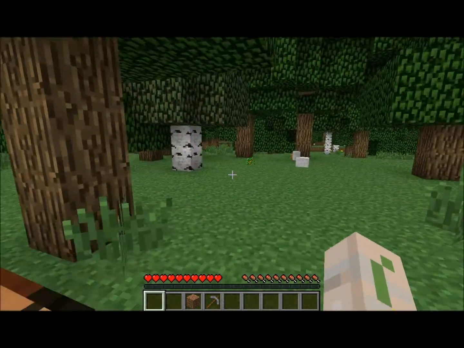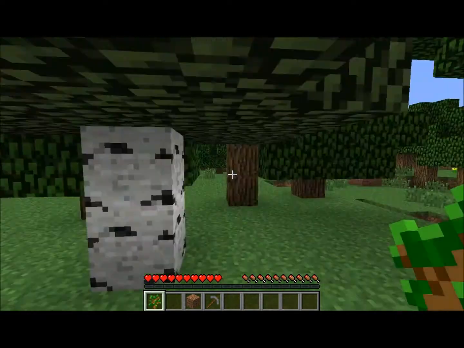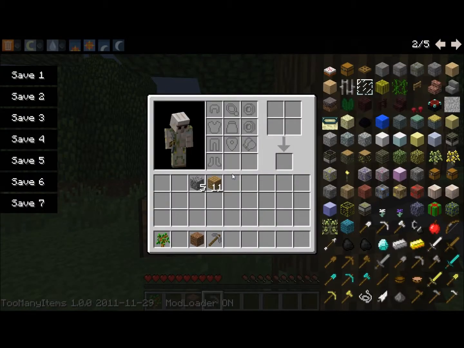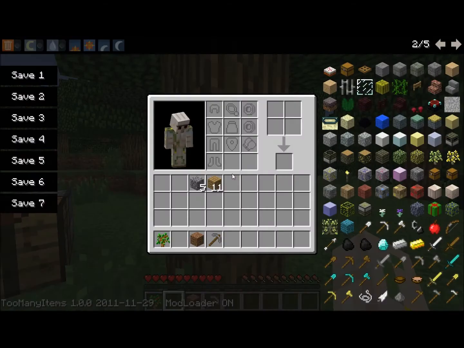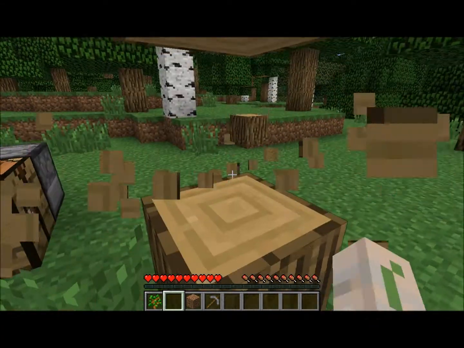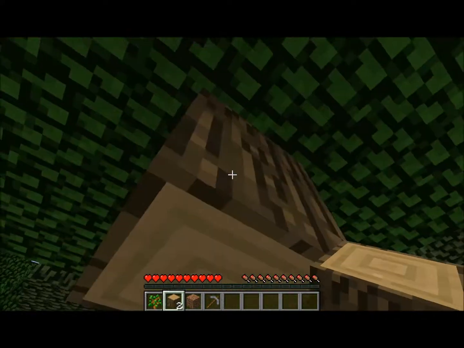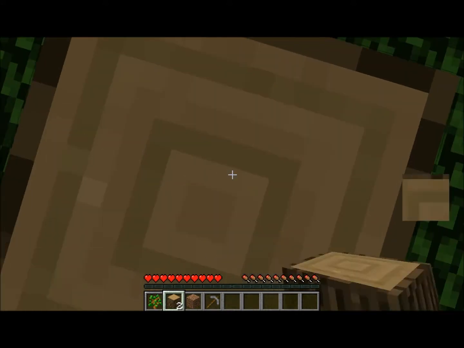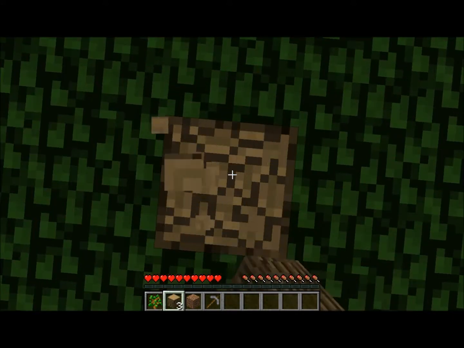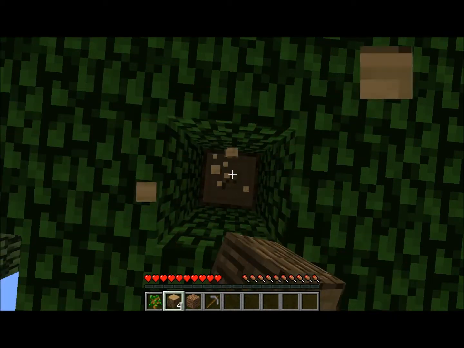We need to build a house, a houseling, like that sapling. Okay, build a house. I think we should build it out of wood. So, this series will likely be largely exploring the Aether mod and killing everything in the Aether. Like, nothing will live. I will kill everything.